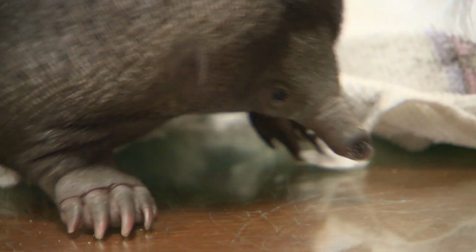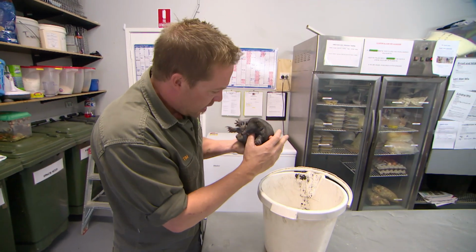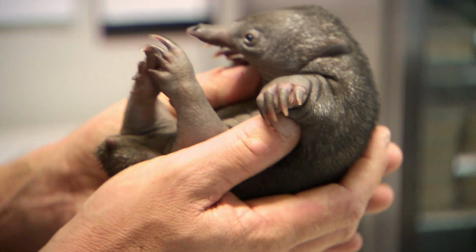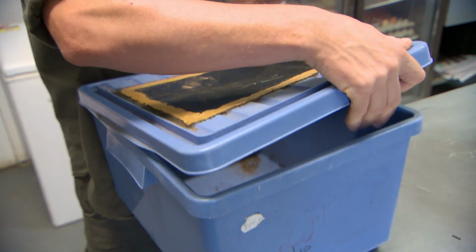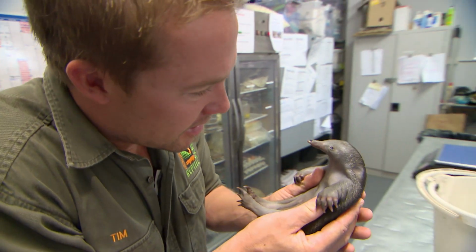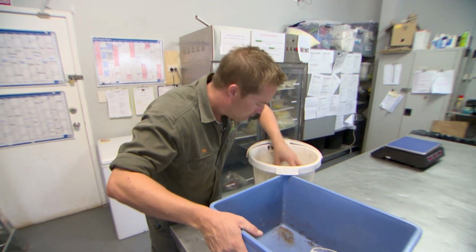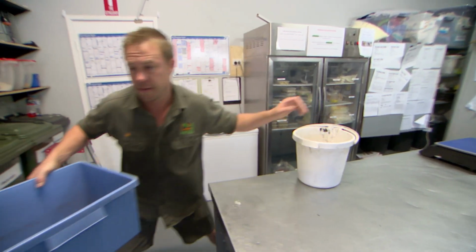We've all had a look, fun and games are over. Now I want to get him set up, settled to the right temperature and start the process of hand rearing. Now what are we going to find you for a home, little mate? Hey? You're meant to be in a burrow, not a bucket. I'm in new territory today. I've read and I've learned all about hand rearing echidnas, but never had to do it. Now this looks good for an echidna. What do you think, mate? Hey, Eddie? What do you think? I found the right enclosure for Eddie. It's ventilated, but it's deep, it's dark. Now I need to make the burrow. He needs dirt, a bit of sand, and importantly, it must be dry. You wait here, pal. I'm going to get you some dirt, some sand, make a nice, deep, cool burrow, and I'll be back in a second.